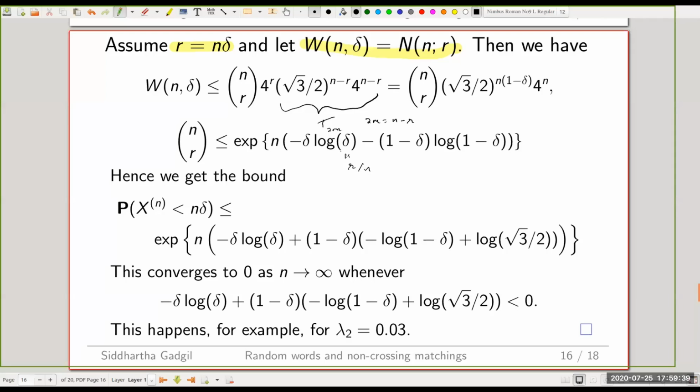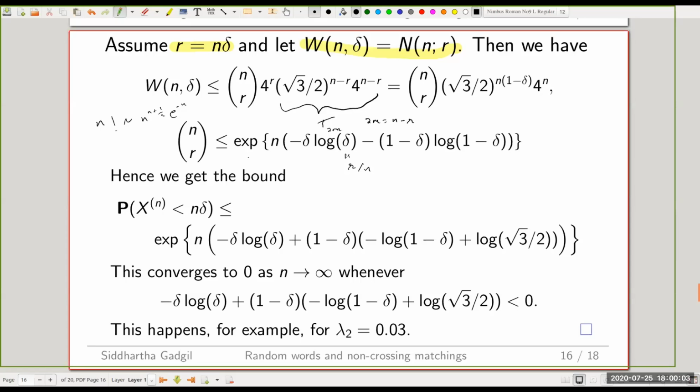If you want to get a rough idea why this is true, use your Stirling's formula, which will tell you N factorial is about N^(N+1/2) e^(-N). Feed that in and you will get something of this kind. Stirling's formula is an approximation, not a bound. And this is slightly better than what you get from, well, not better than that. So it's of that nature. Okay, so we don't have anything really beyond that.